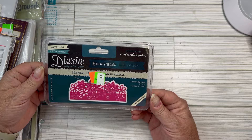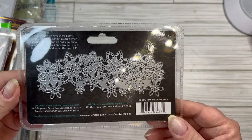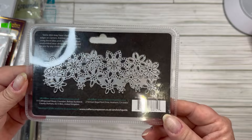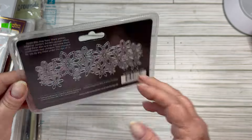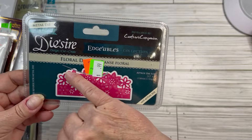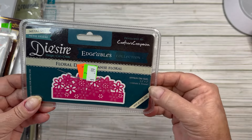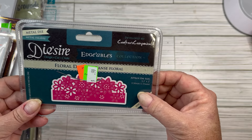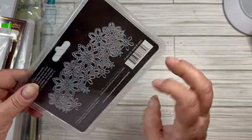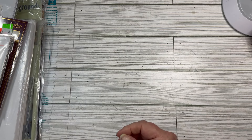This is a Crafter's Companion — I got it for 99 cents. It's a border die. It has this pretty flower shape. I can't demo it right this second because I don't have room for my die cutter. But it makes this border die. There were a couple of them I left behind because they were too small. This one is five inches by two inches — it would work. I make a lot of five by seven cards, but it would also be a good size for a tag or whatever.